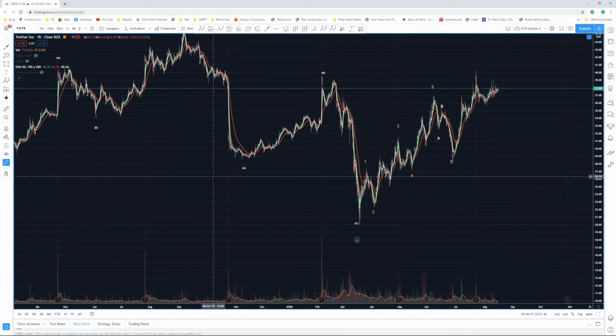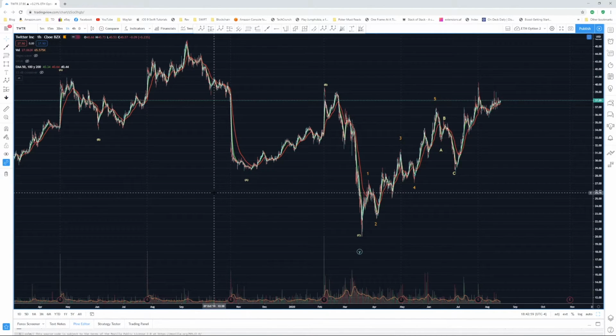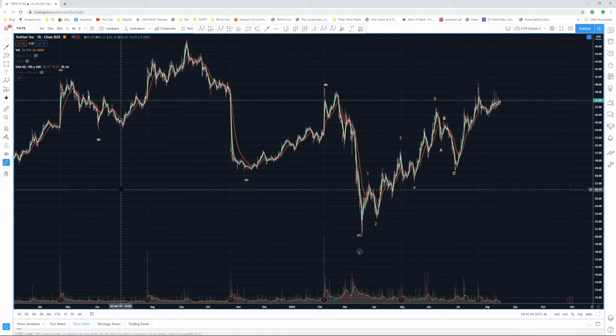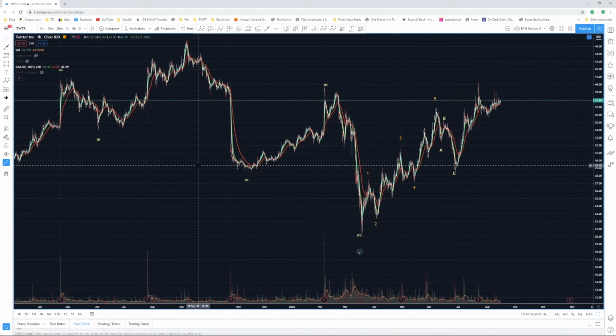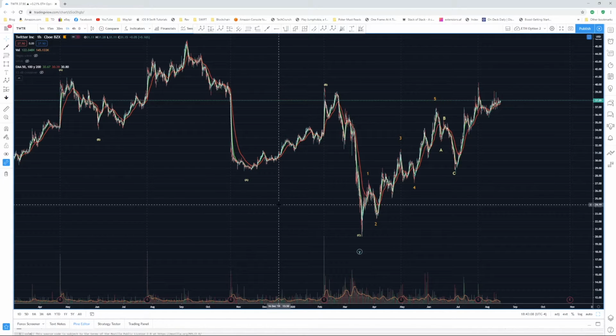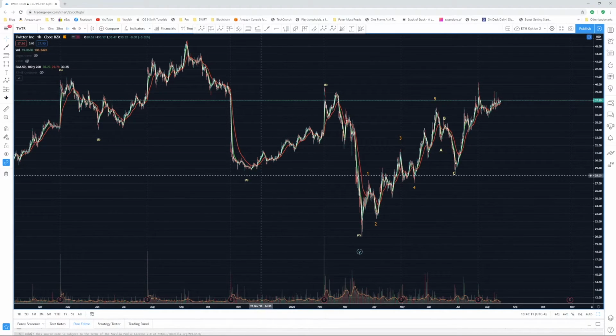Diving into C waves, they are usually devastating moves in the market. Because our B wave was a huge bull trap and people think that the market's just about to go upwards, nobody is prepared for these C waves to completely crush every asset, and pretty much everything gets destroyed here besides cash, as everyone is in complete fear in the middle of a C wave. C waves basically have the same characteristics of 3 waves, except that they're retracing the market instead of helping it push back upwards.